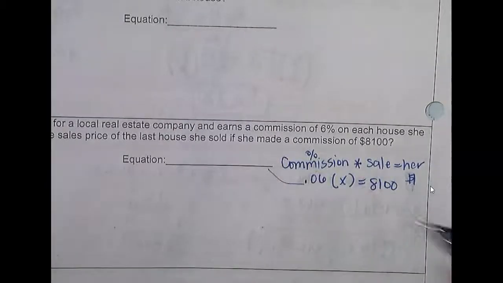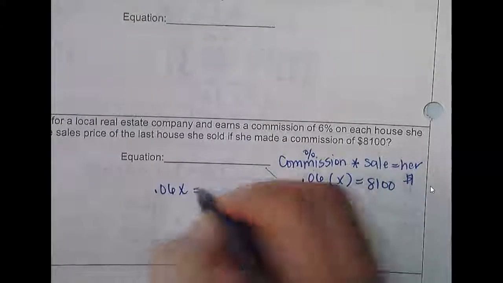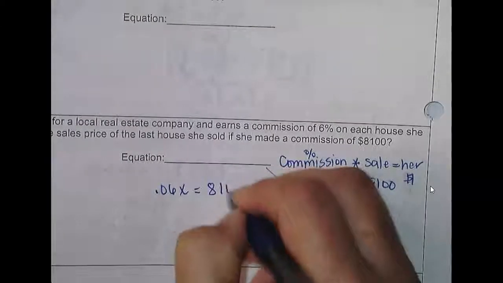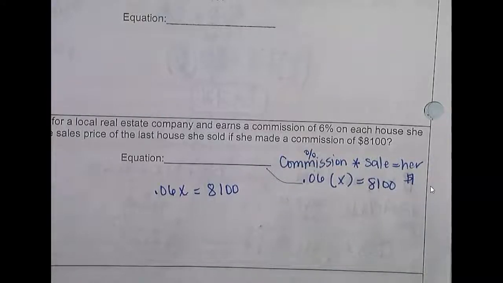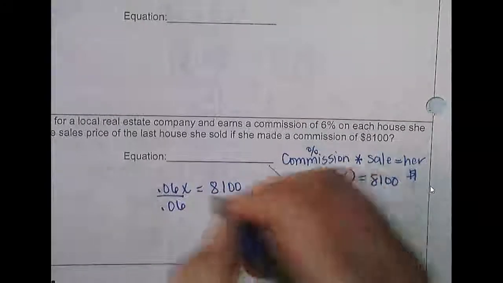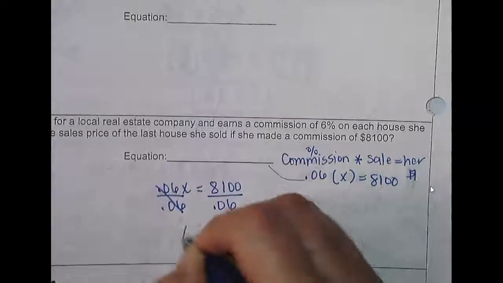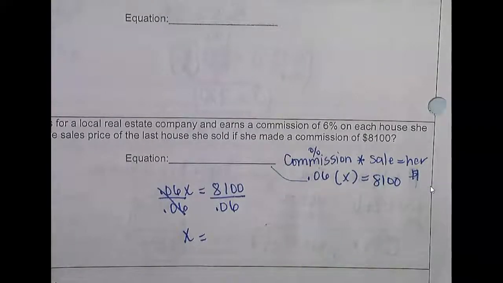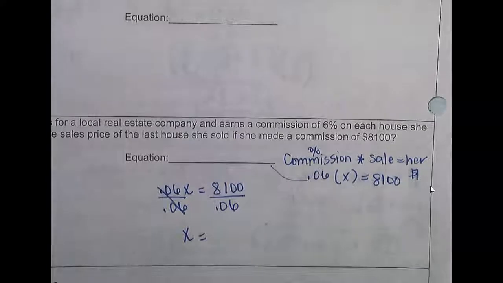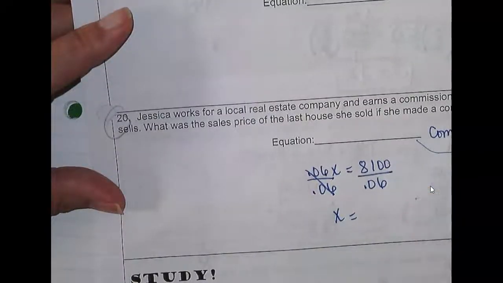That goes there. So couldn't this actually be 0.06x equals 8100? And what's between the 6 pennies and x? I'm multiplying. How do you unmultiply? Divide. Luckily that's 1, so you're left with x. So you need to divide that out. Yep, love that division. So, and that's Nendo, numerator in, denominator out.